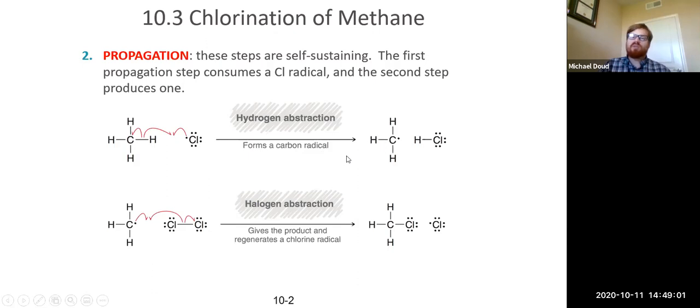Now, the next thing that happens is a halogen abstraction. This methyl radical is forming a new carbon-chlorine bond. That's the whole point here. The radical electron from the carbon forms a new carbon-chlorine bond by homolytically cleaving the chlorine-chlorine bond. It takes one of those electrons to form the new carbon-chlorine bond, and the other electron that was in this sigma bond is left behind on the chlorine. That gives us our product, and it regenerates a chlorine radical, so now we've got our chlorine radical that can go through the process again.